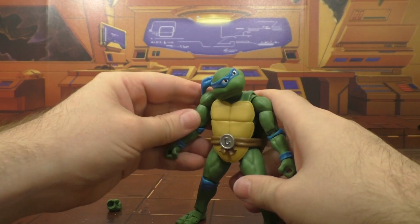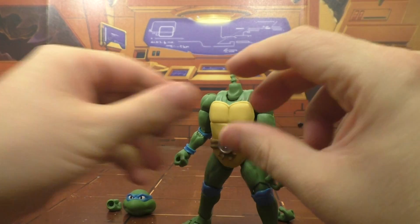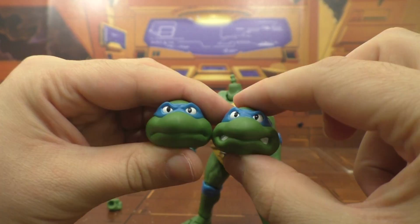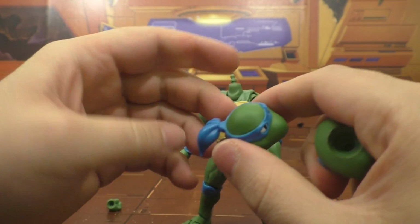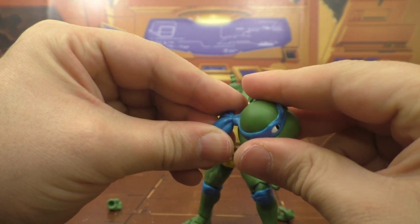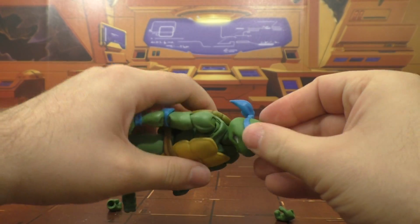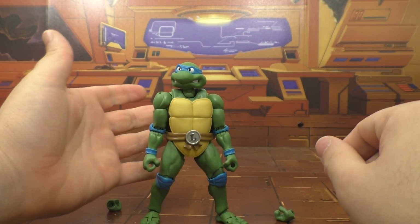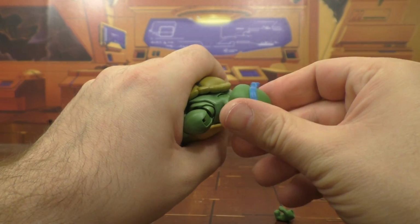There we go. Head, you can pull off. He does come with an alternate face, kind of slightly angry. So you got stoic and angry. And then the bandana itself is its own piece, so you take that out and plug it in. And then you just plug in the head. Like that. I don't think I really like that face, though. Not for Leonardo, anyway.